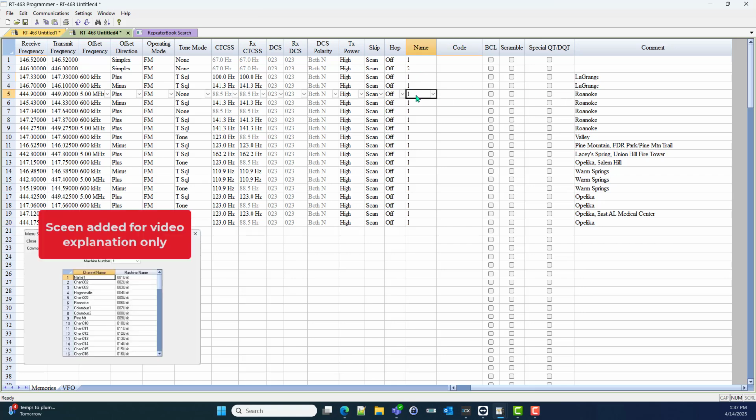Okay, well, here's Roanoke, and I had named Roanoke 6, and there's several of them. And here's Pine Mountain, which I named 9.